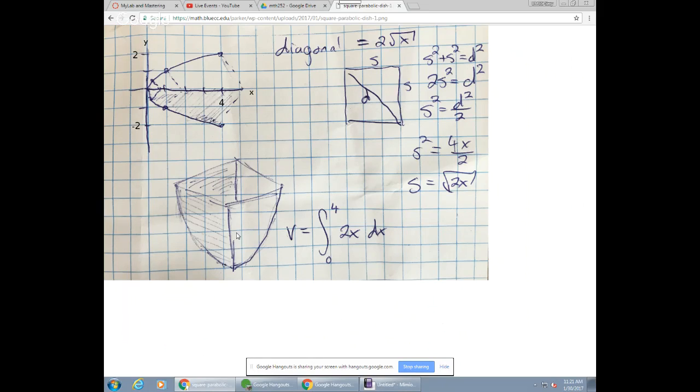Okay. So next thing I want you to visualize is imagine a square perpendicular to this plane right here. And then we're going to twist that square so that the diagonal of the square stretches between symmetric points on the parabola. So what I'm going to have are these triangles sticking up here. And my claim is if I sweep that square through perpendicular to the x-axis, I'm going to generate a figure that looks like this bottom one here. Okay, it's a bowl. That bowl has flat sides, but the corners are parabolas, half parabolas.